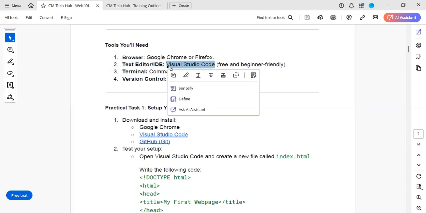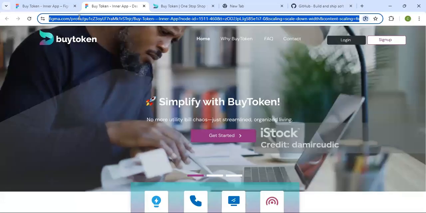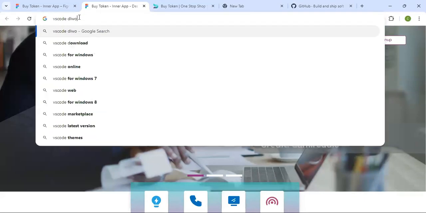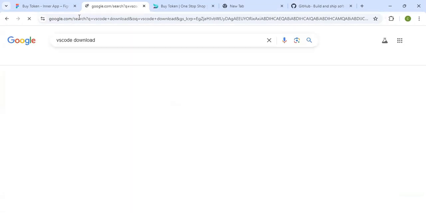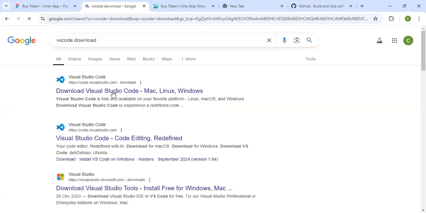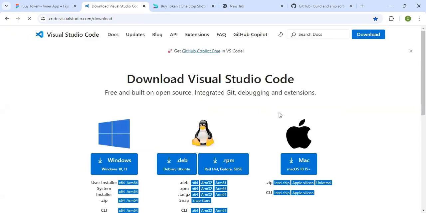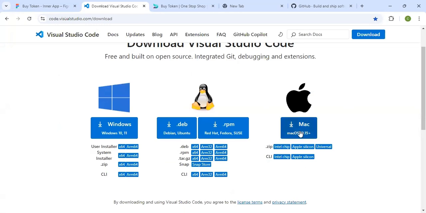All right. So if you don't have Visual Studio Code, you can just visit the browser and type VS Code. Let me show you. If I go ahead and type VS Code download, VS Code is by Microsoft. So you can download it on your system and install, depending on which one you use. If you're using a Mac, you can run this. If you're using Windows, you can run whichever one is compatible with your system.